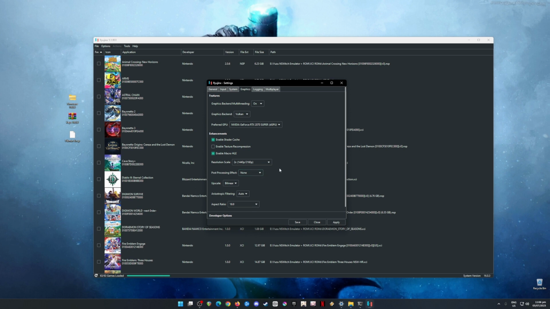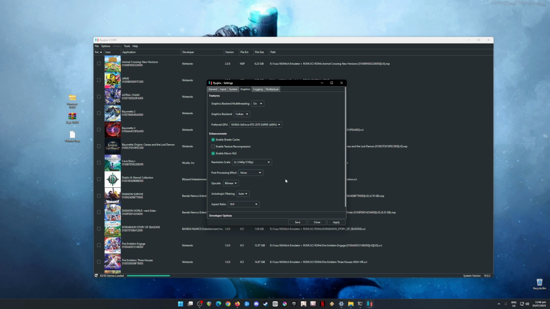Resolution scale should be 2x resolution so that the game will look sharper and much more beautiful to look at and play with. But if your PC cannot handle the emulation, then just revert to the native resolution of the Switch, which is native 720p or 1080p resolution. So just revert to that if you're having performance issues. But for me, 2x resolution is the best and looks more graphically good.